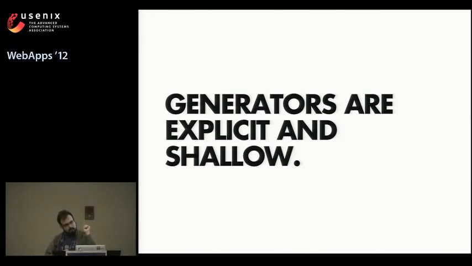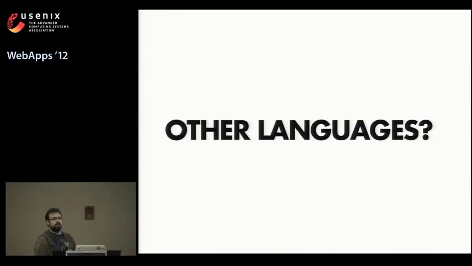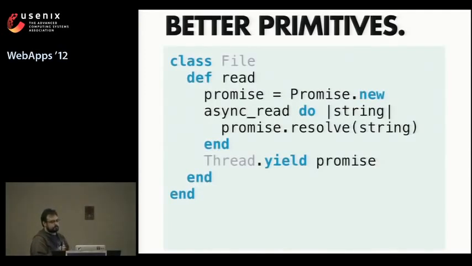Another thing about generators is that, because they are explicit, you have to say function star, and because they are shallow, basically you call a generator and it yields back to you, it tends to require less memory than a full stack, because there is no full stack. You basically have to call into a generator and it calls back into you. Generators can be explicitly chained though. If you need a bigger stack, so like you are calling into an abstraction that is itself calling into an abstraction, you can yield down. And then you get a little bit of depth. So basically, generators let you implement whatever level of abstraction, and by default, they're pretty memory efficient.